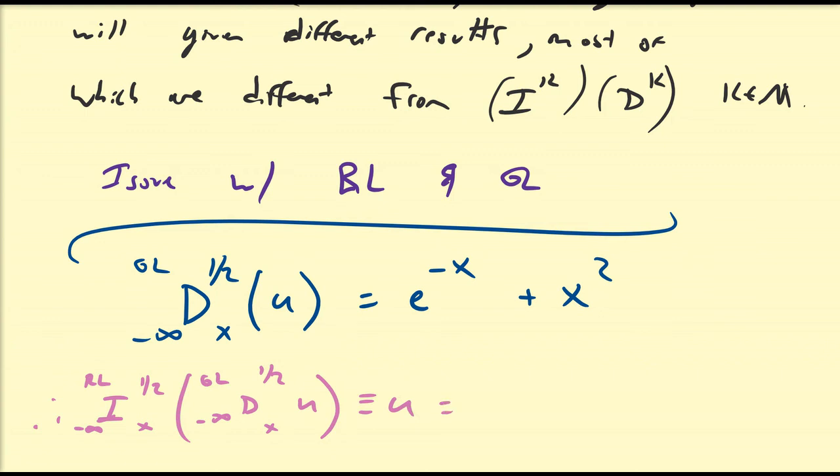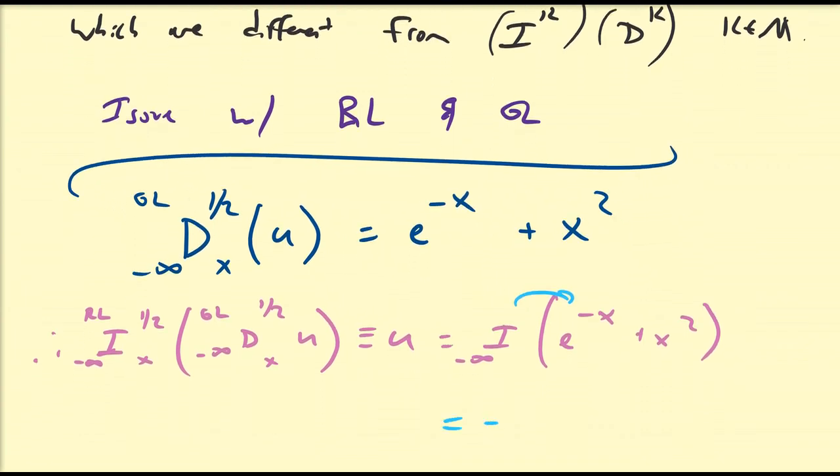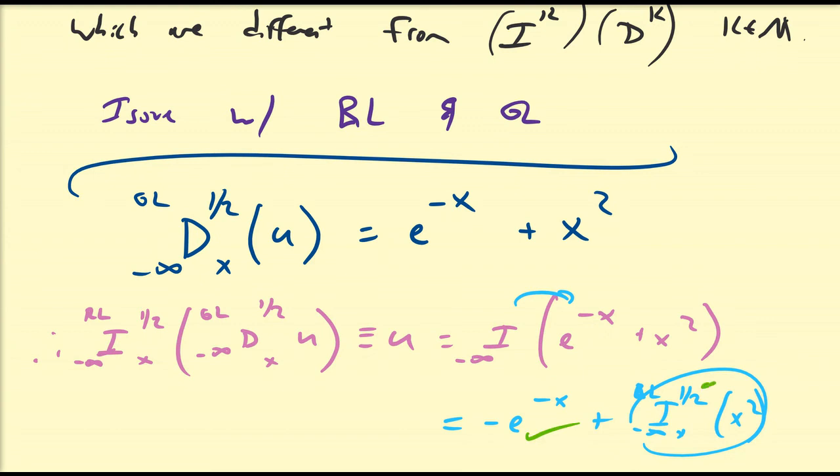So then I'm going to have my Riemann-Liouville fractional integral with base point infinity of e to the minus x plus x squared, right? So we know that this, as we've already discussed, is going to be equal to minus e to the minus x, but this piece right here, so Riemann-Liouville of order 1/2 of x squared is not going to be the normal extension of the power rule, right? Because we know the power rule only applies or is extended continuously if the base point is equal to 0, right? So this piece behaves nicely, this piece doesn't.